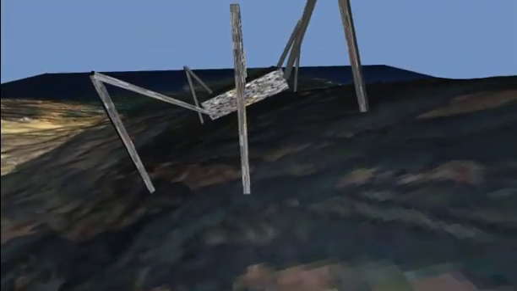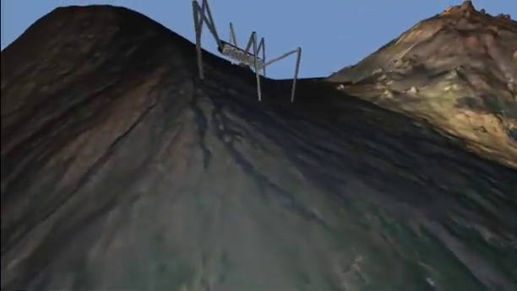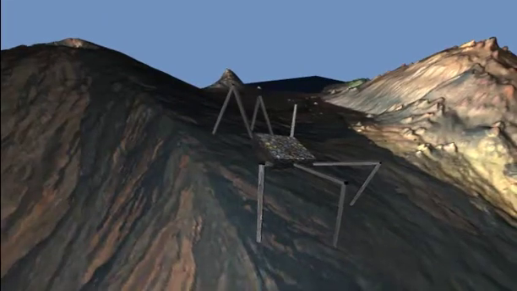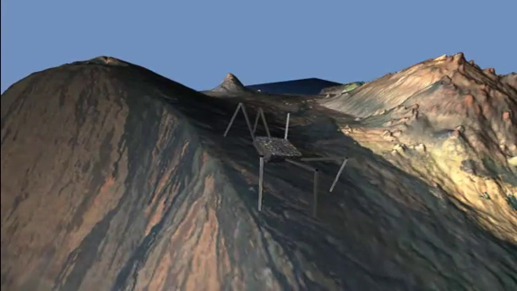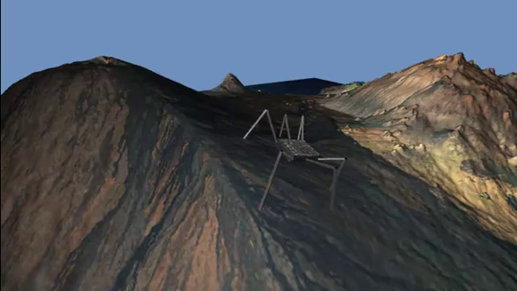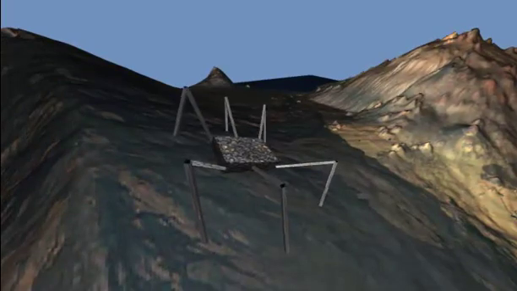Now, of course, in addition to this, the creature doesn't just simply slide around. I would like to have some animation in there, so I added a little bit of cubic spline interpolation that lifts the legs and animates them forward. So as you can see, this is not a pre-rendered video. I can freely move the spider back and forth, and as you can see here, I have a lot of algorithms going on here at the same time. That was kind of subtle, so I'll show it again.